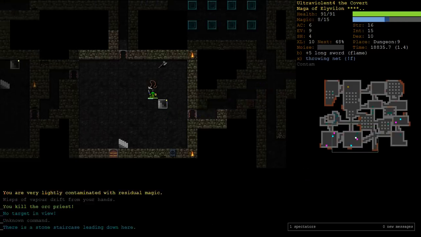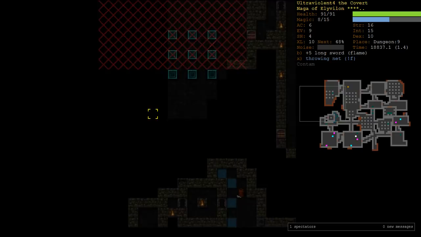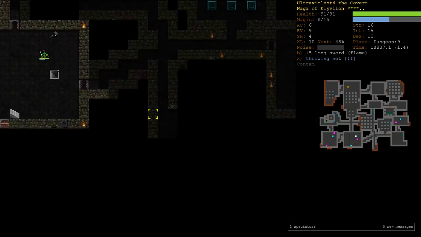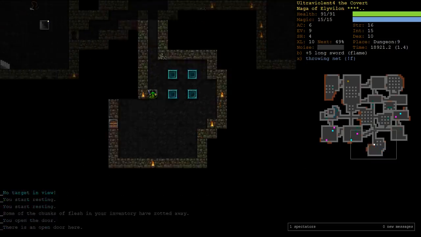I'm thinking that we might move on. So it looks like we've done most of this floor. And I don't really want to go anywhere near the double-headed ogre. We'll do this bit down this way first. We'll just find another double-headed ogre down here.